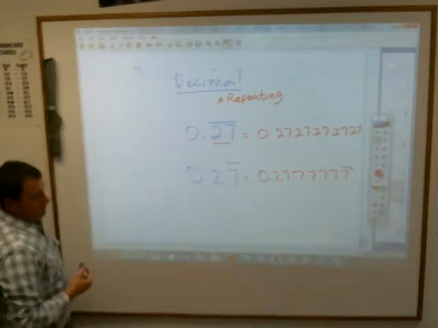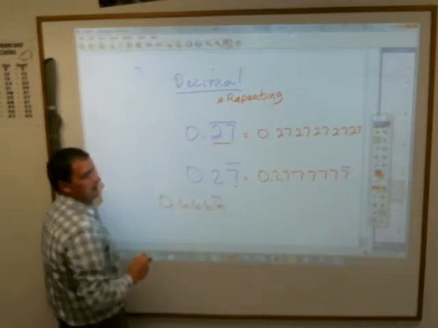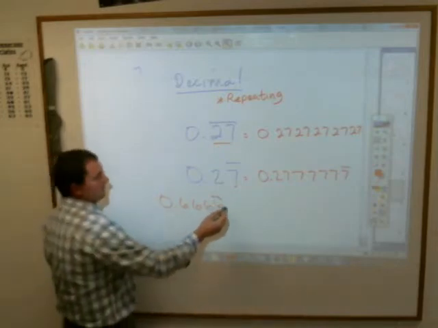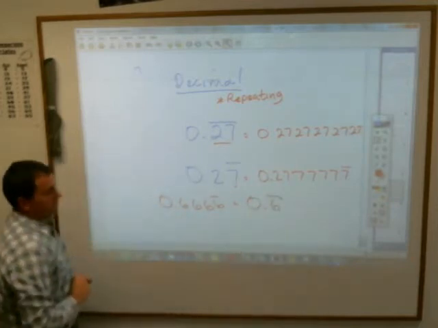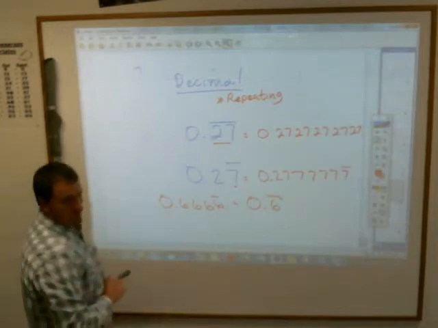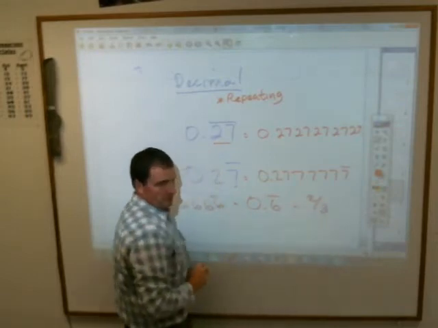Some things to watch out for when you see repeating decimals. If you see 0.6666 and the repeater's right there, the more simplified way to write that would be to do what, Jeremy? 0.6. Right, since these are repeating 6s as well, you don't need all those 6s there. Just put the 0.6 repeater. Which means you would look at your little notes there and tell me what fraction is that. Sage Hyde. 0.6 repeating is 2/3. Equals 2/3. You should see that on your little thing there now.